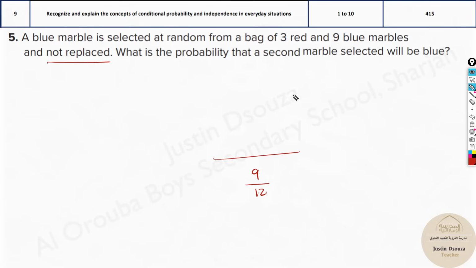Now, what about the above one? It is "and", right? So, what is the probability of getting blue and blue? First time when you pick blue, we know it is 9 by 12 multiplied by second time. What is the probability of getting again second time a blue? That would be 8 by 11. Why? Because it is not replaced. The condition does not change. Getting a blue is 9 by 12 itself. But the above term, B and B, getting blue and blue would be first time 9 by 12, but second time it would be reduced by 1 because it's not replaced. 8 by 11. Now this is the thing, 9 by 12 into 8 by 11. This cancels with this. So your answer is 8 by 11. That's it. So this is how we solve this problem.